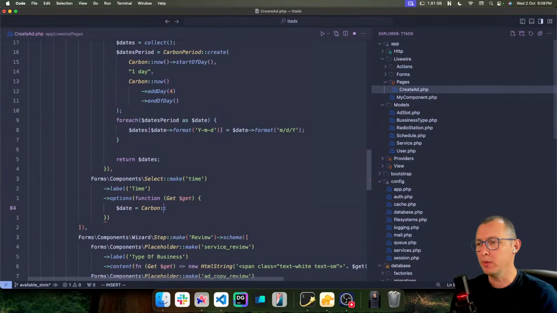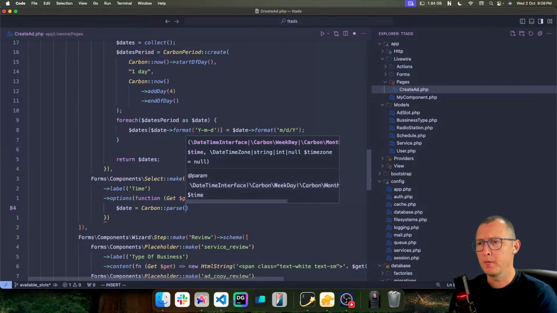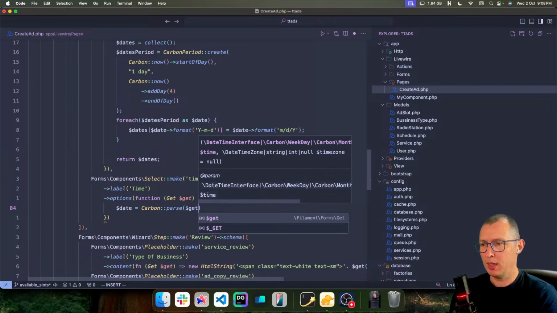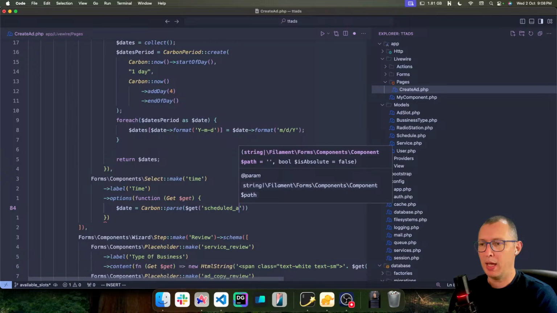A new carbon. We can do carbon parse in this case, I think. Carbon parse, and then take get. I know that I have to do this conditionally, but let me just get through it real quick. Get scheduled at.